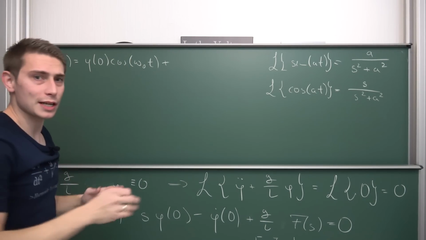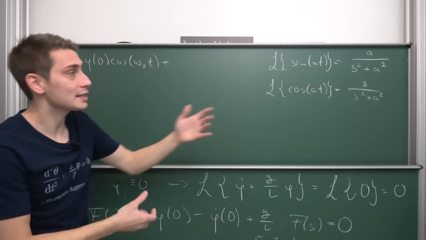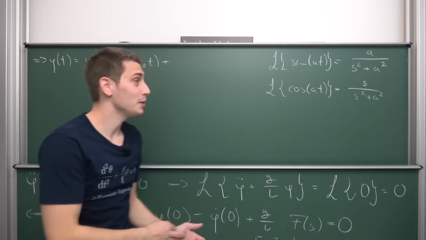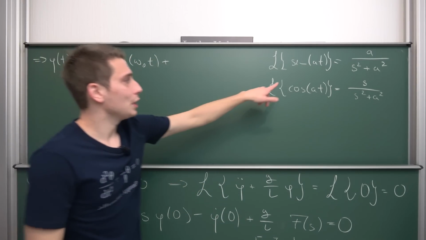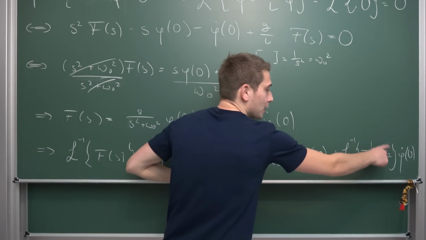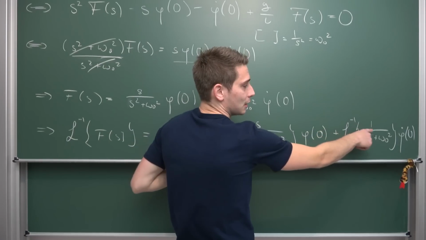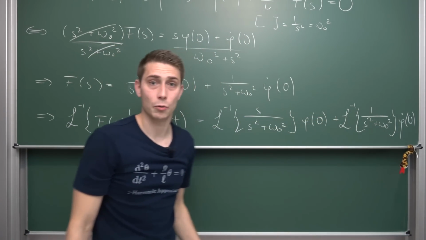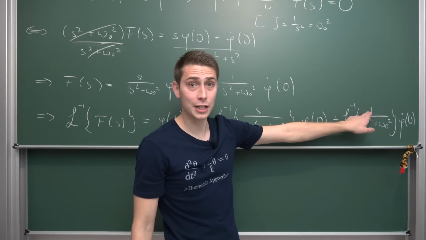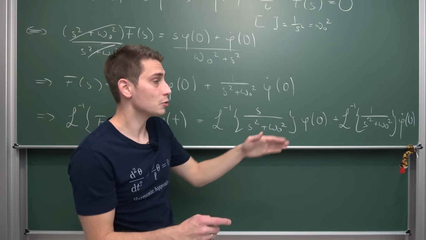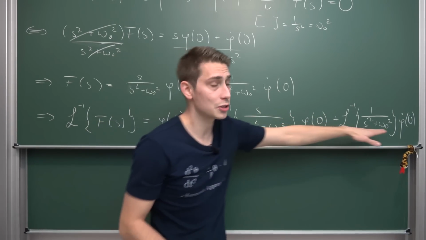And now here is where it's going to be a little silly, okay? That's the thing about Laplace transforms. You have to do a lot of algebraic manipulations all the time. So in order for us to get a sine out on the other side, on this part, what we would need up here is our a yet again, which is nothing but omega naught. How can we get the a up here in the numerator? Well, we are going to expand this fraction by omega naught over omega naught. And since omega naught is a constant, we can bring the 1 over omega naught to the outside.